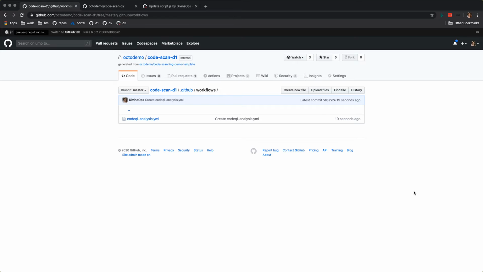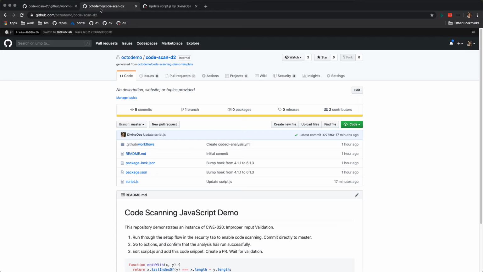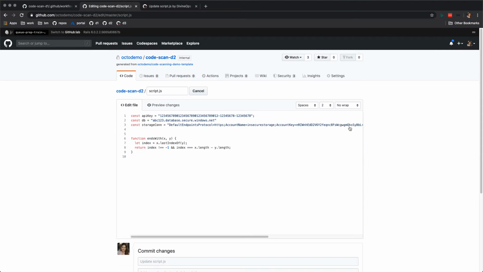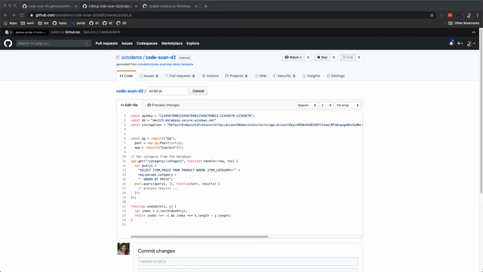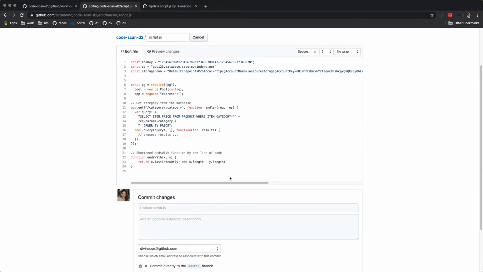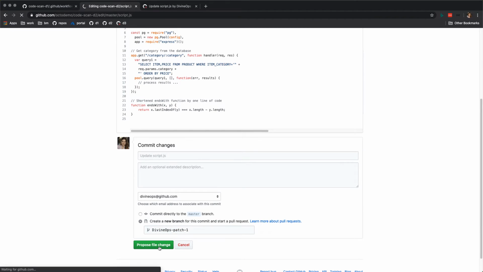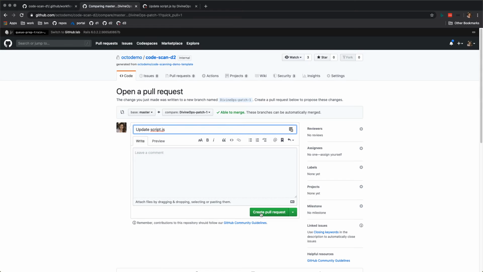Now, this will take a few minutes to run, so let's just go into a repository that already has CodeQL configured. And let's add a new pull request. So I'm going to use the same code, and I'm going to add some code lines to it. So I'm on a roll today. I'm going to add a new database, and then I'm going to add a function which retrieves items from a category. And then I've noticed that this endsWith function is not really efficient, so maybe I can optimize it a little bit. Okay, so this is good, and since this is a real change, I'm going to create a branch for it. And I'm going to create a pull request.